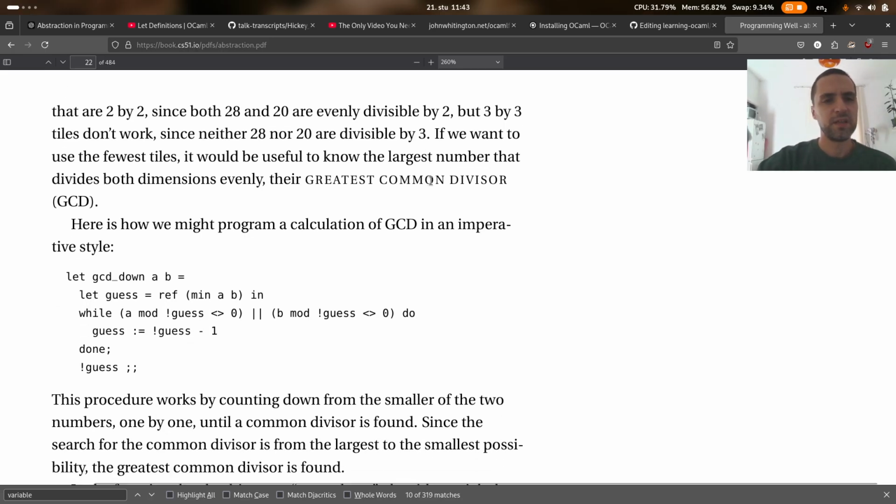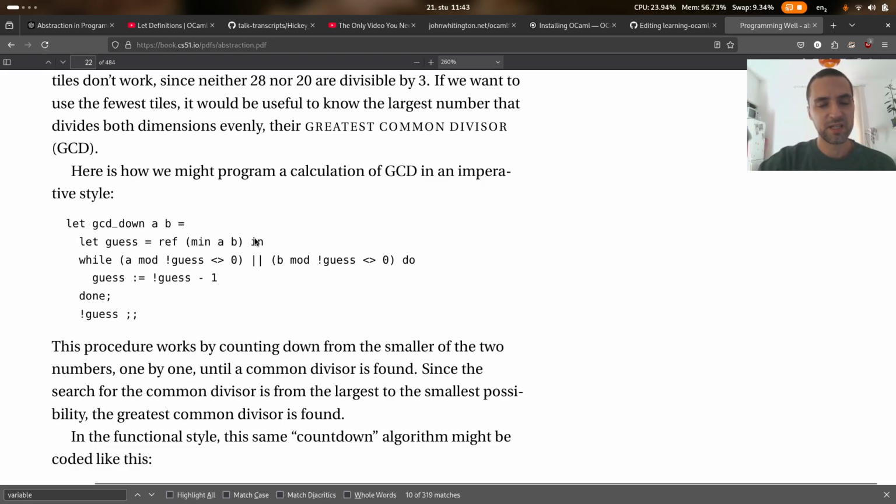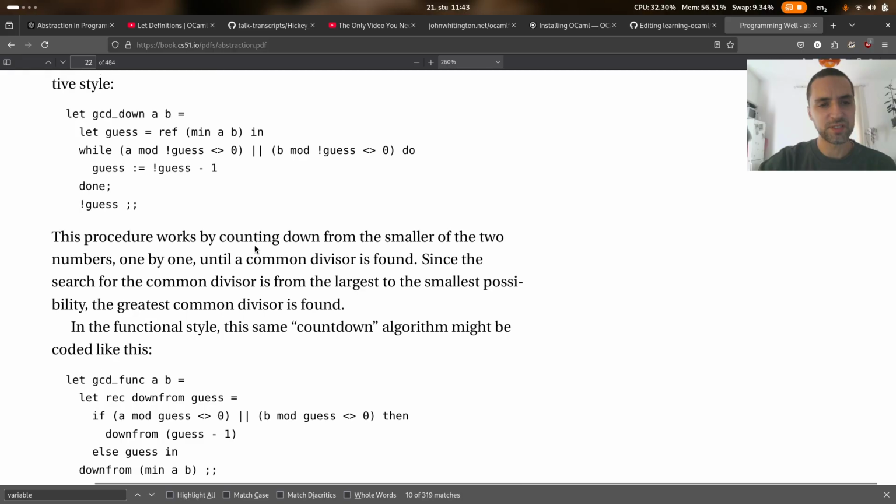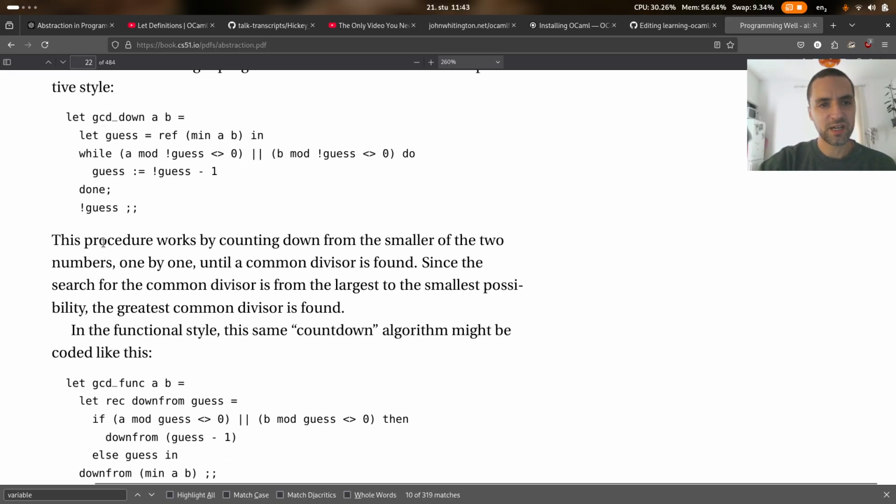GCD. Here is how we might program a calculation of GCD in an imperative style. So now he's writing 2 styles, which is kind of cool. He's doing a style, you see this? So let gcd_down a b. Yeah, maybe I could do this. Let gcd_down a b.